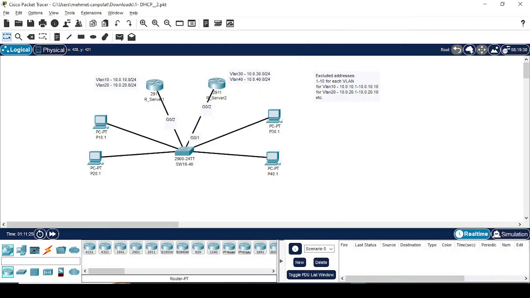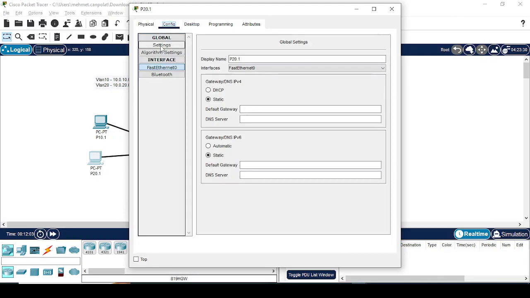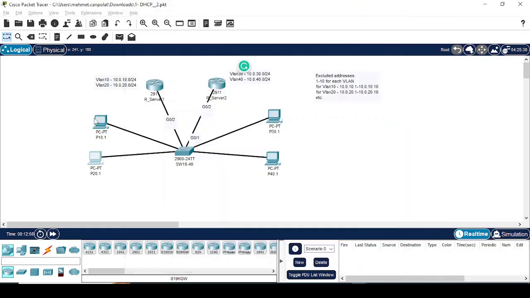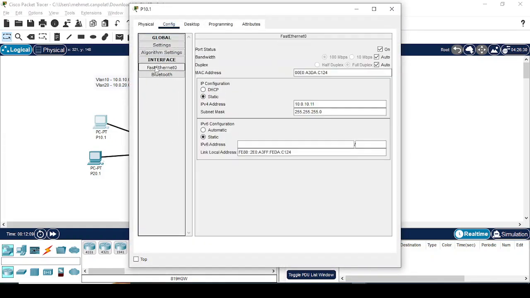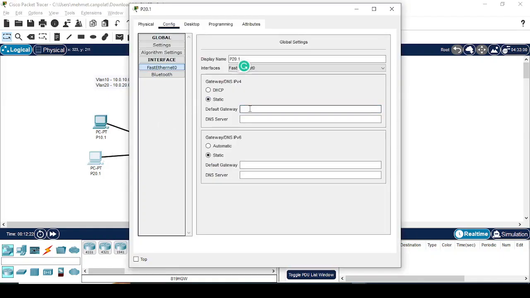Okay, now we cannot ping because we didn't put any default gateway to ping the other router sub interface. We need a default router to go to the other subnet.